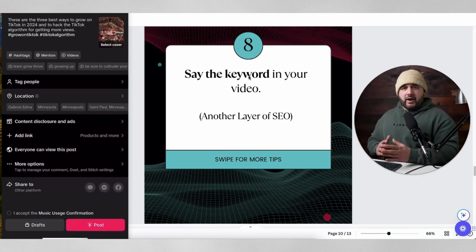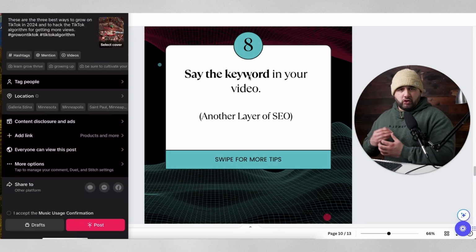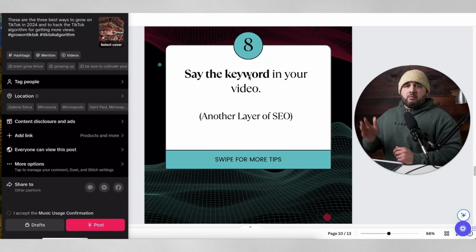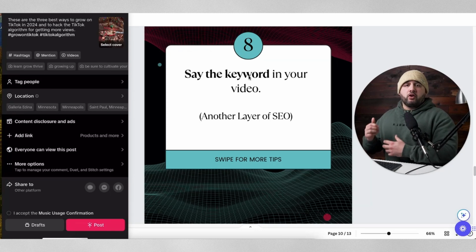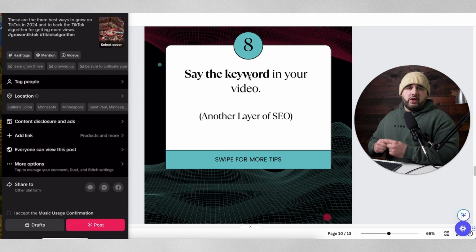However, if you're consistent, right, and you give out extreme value and people start to find it interesting, people who start to come back more and more are going to give you engagement. They're going to give you watch time. They're going to give you some sort of comment, share, favorite, those things that TikTok starts to like, watch time, okay? And as you continue to get those new followers, those new people who are watching you, that's going to bode better for the algorithm, right? And then when new people see it, hopefully they're going to do the same thing. If they don't, you're going to at least have those followers that are starting to build, right?